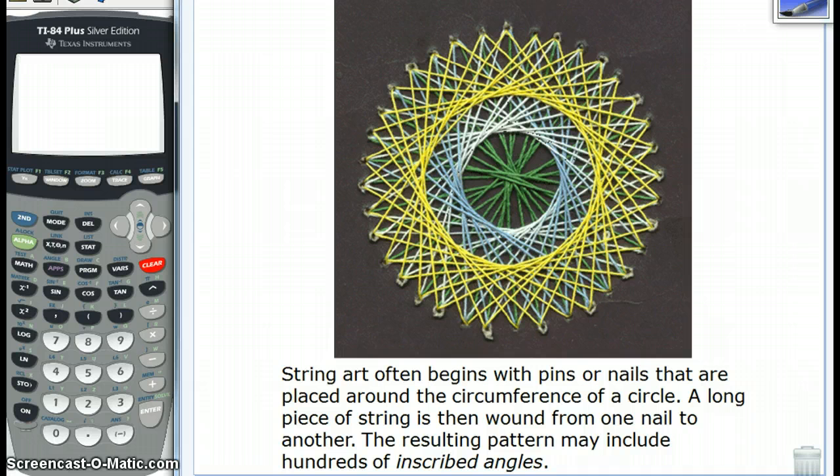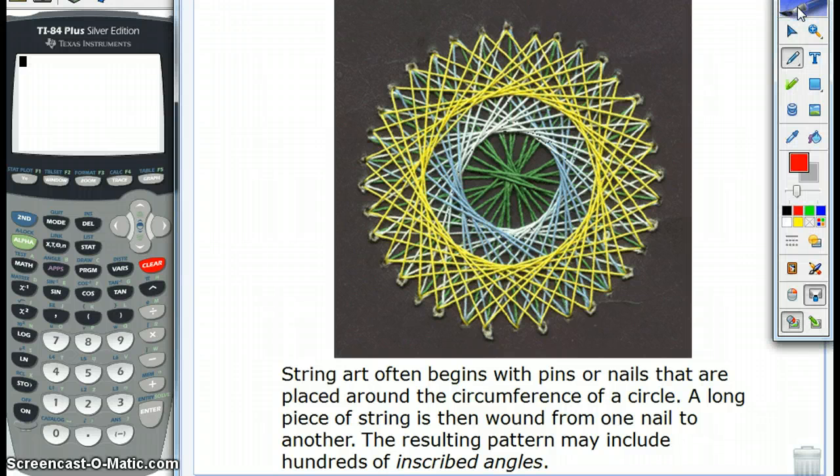This is what we call string art, which was really popular in the 70s. And I've done some of this myself. The idea here is you put some nails in, and then you go kind of like spirograph. So here we have nails, and they're all the way around the circle. What you do is you connect this with a different part, and you keep going like this until you have all this pretty artwork done. It was very popular in the 70s.